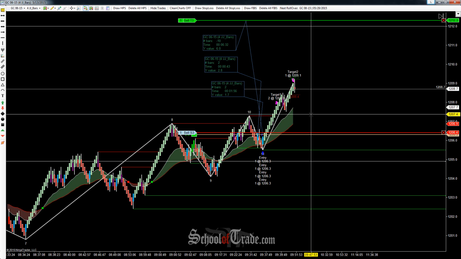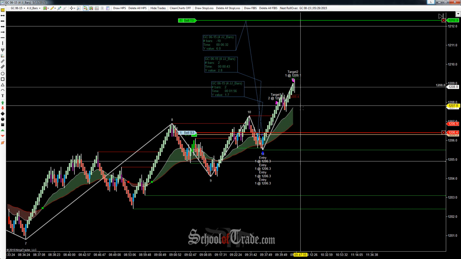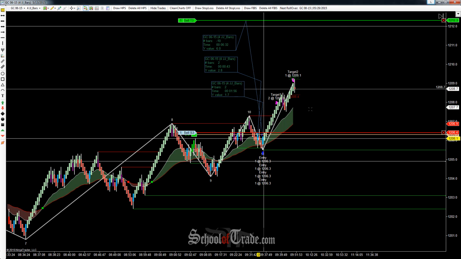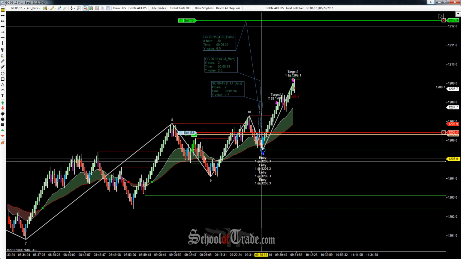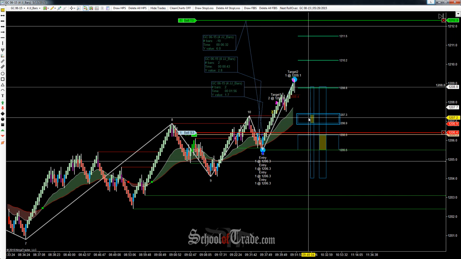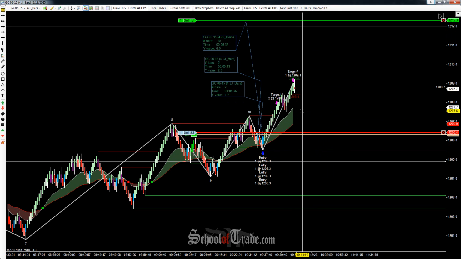Now, I'm assuming it's not going to do it all in one shot, and we may have another couple wave patterns along the way. So if you did miss this initial move, you might have another chance to hop on board and go along with it. You draw the fibs up just like normal, and then look for possible entries back right now at 1207.3.